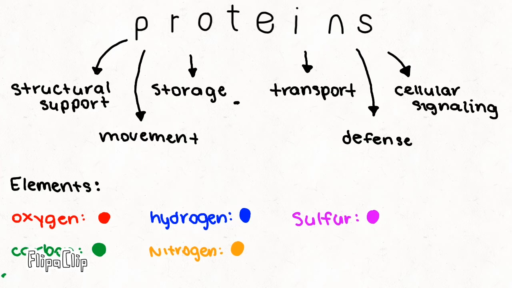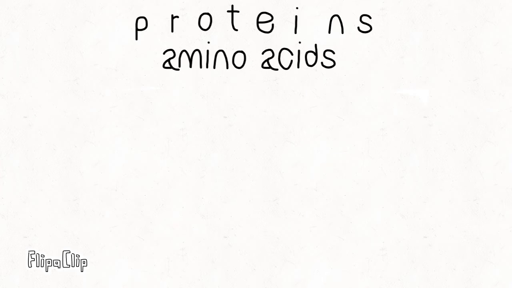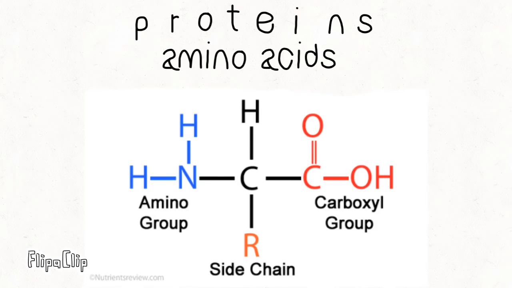All proteins are polymers of amino acid monomers joined by peptide bonds. Amino acids are organic molecules with both carboxyl and amino groups. At the center of an amino acid is an asymmetrical carbon atom called the alpha carbon. 4 components are attached to the alpha carbon: a hydrogen atom, a carboxyl group, an amino group, and a variable R group or side chain. The physical and chemical properties of the R group determine the unique characteristics of a particular amino acid.